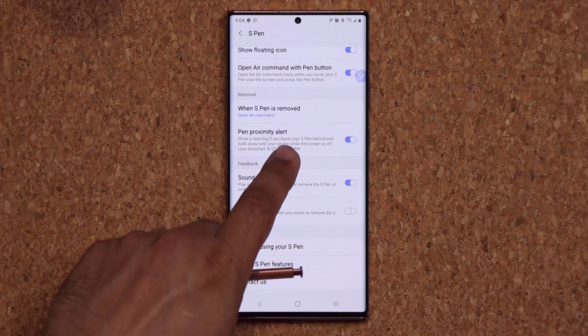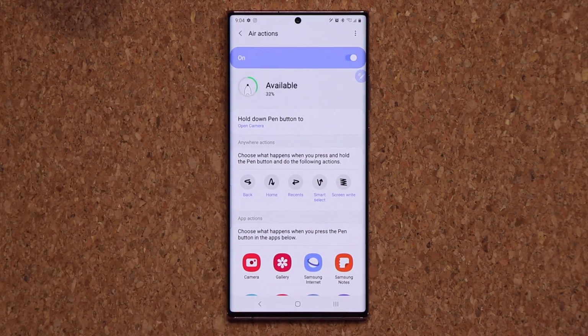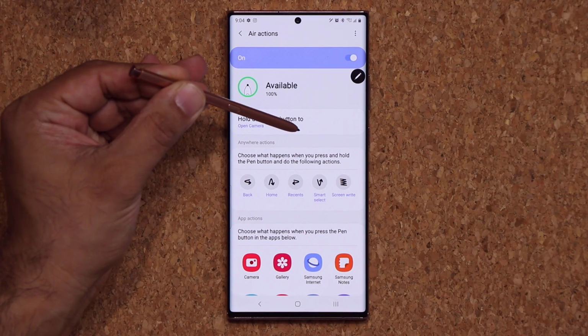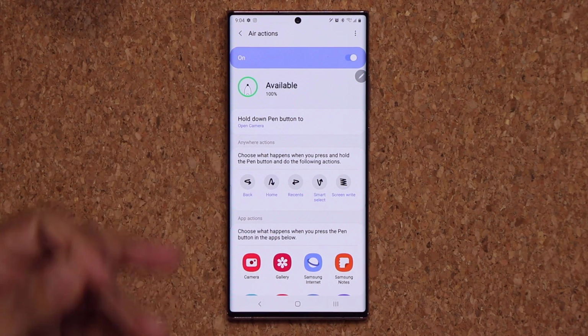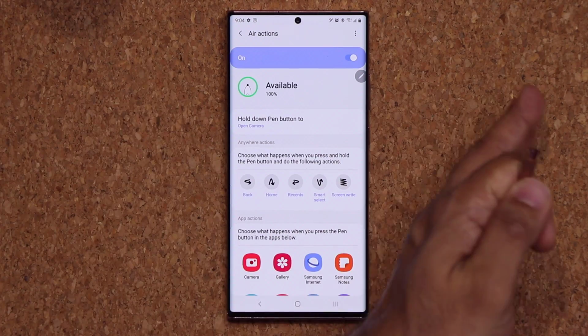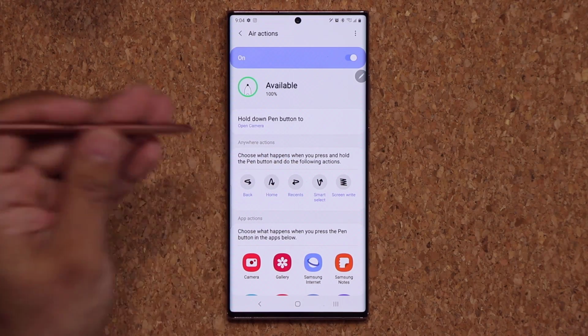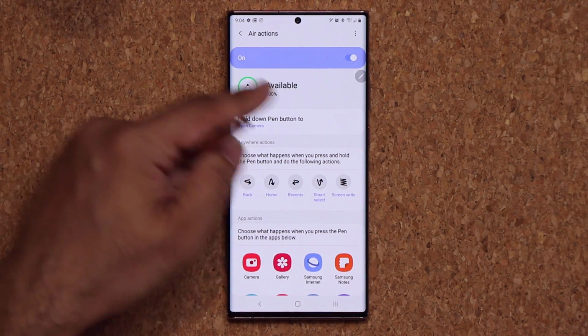All right, now what I'm going to do is move over to the Air Actions. This is where you can use your S Pen to remotely control your camera, your gallery application, and your phone in general. And then we are going to be talking about the air command menu towards the end. Okay, so let's talk about the air actions.